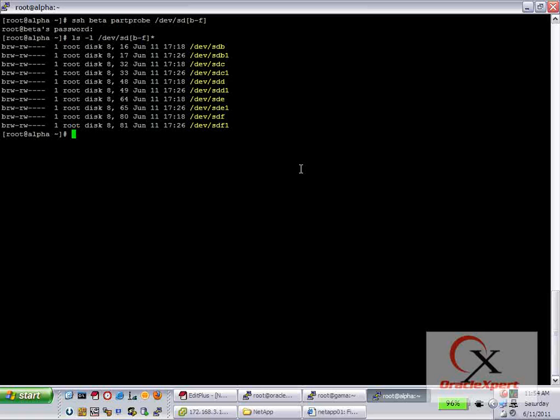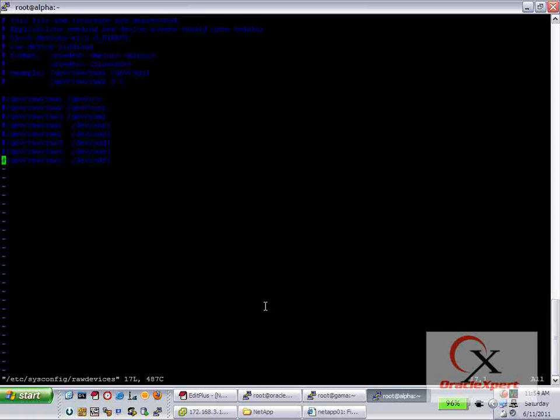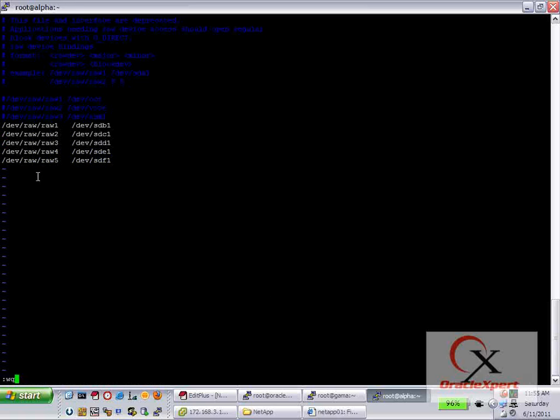Now let's map this device to raw device equivalents. It's already there: raw 1, raw 2, raw 3, raw 4, raw 5. I'm going to do pretty much the same thing on beta and gamma as well.